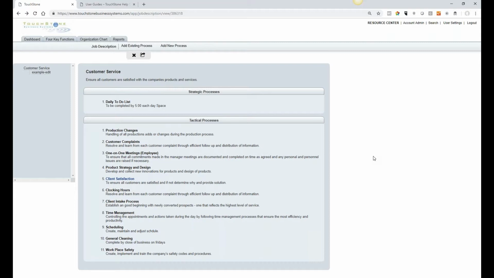The job descriptions in TouchStone are very practical and clear. They're a list of the work that this person does. And when the rubber meets the road, this is all that's important. If a person knows what they're accountable for, and they know how to do that, and they know what's expected of them, and they know how to get those results, and they're trained in all of that, well, then you have a successful work environment.